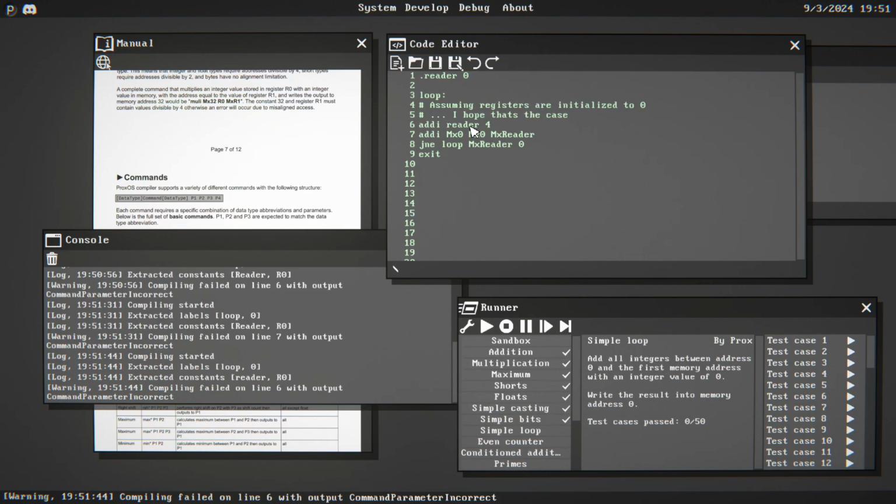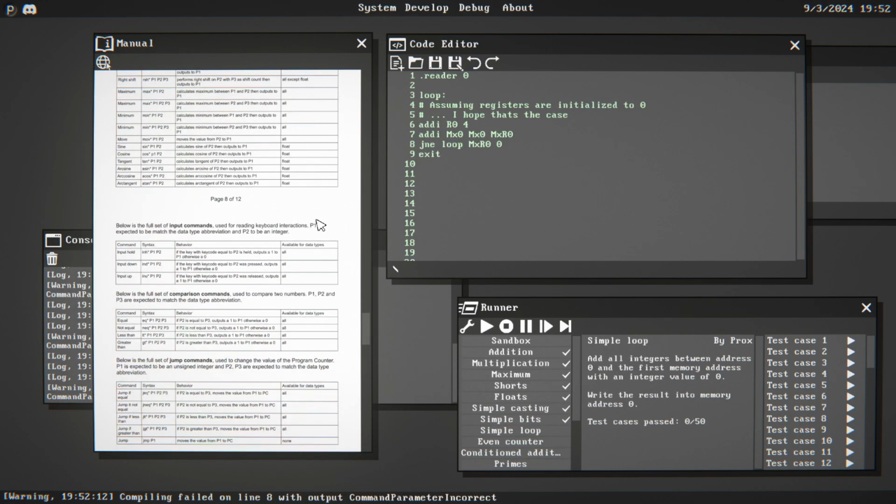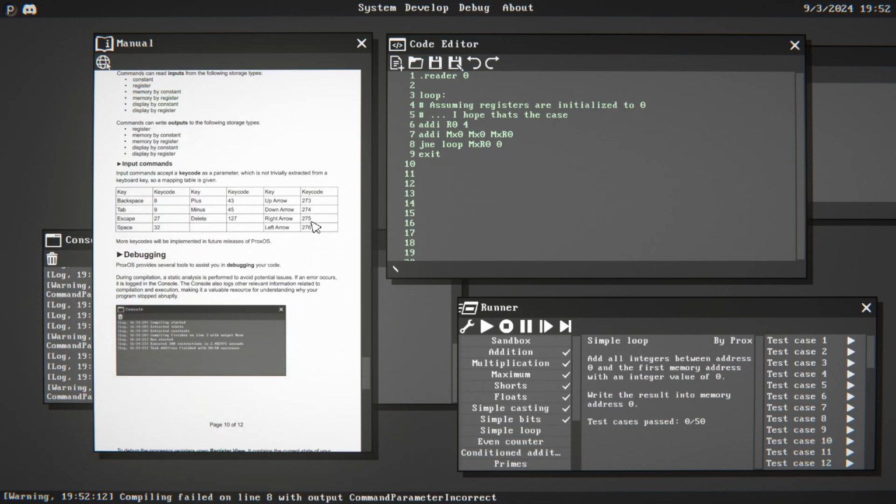Dot reader is okay. So what about this? R reader. MXR reader. No. Really? Okay, what?